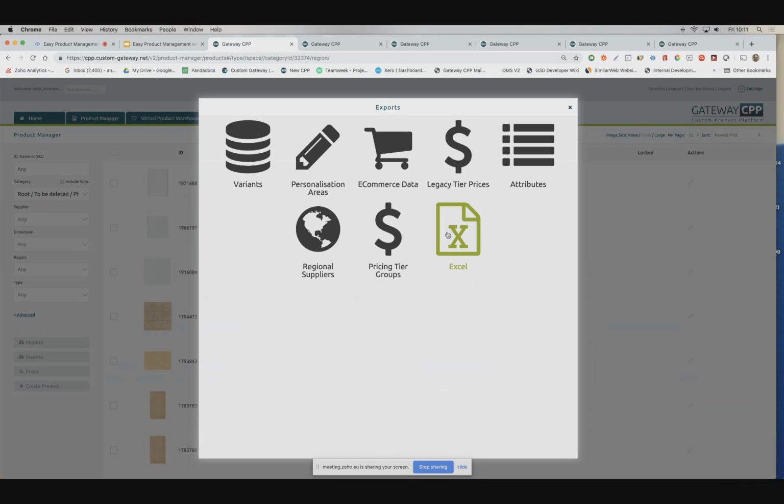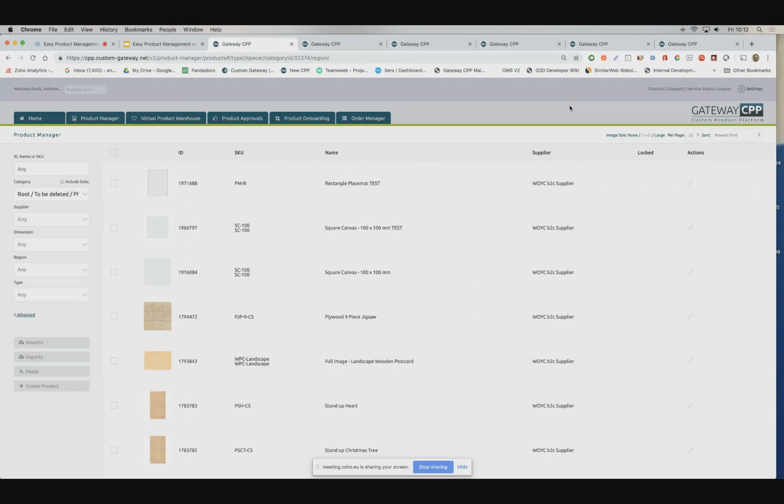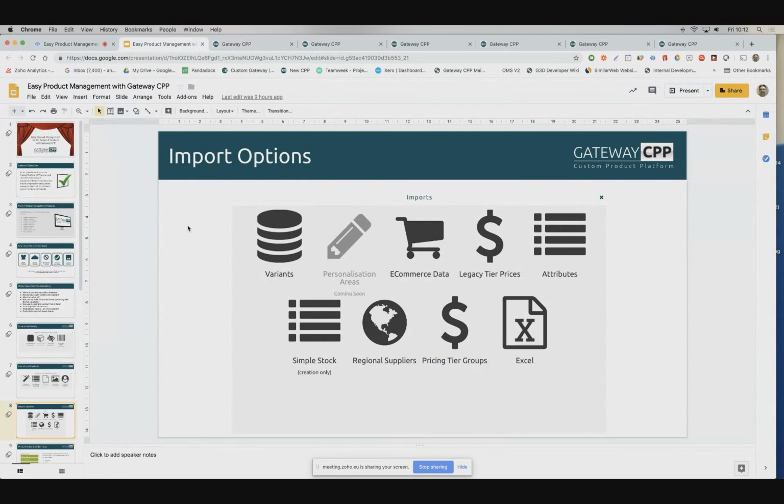The reason I say it's complex is we've got hundreds of fields in the system, so you can import all of those. So 3 ways really. You can add stock products, you can add no preview products, and you can even add personalized products using an import. We also work and can do work with you.